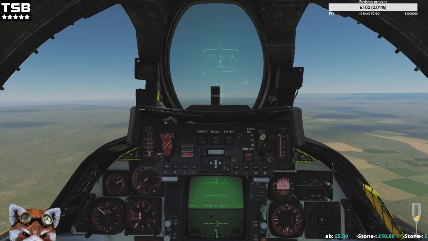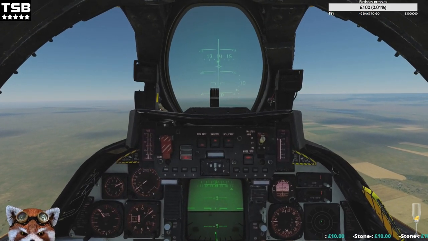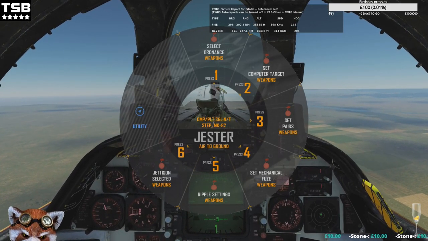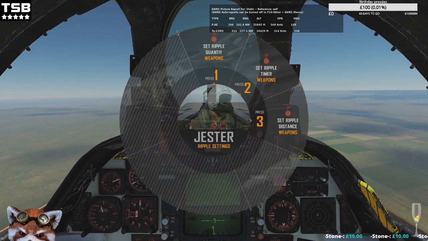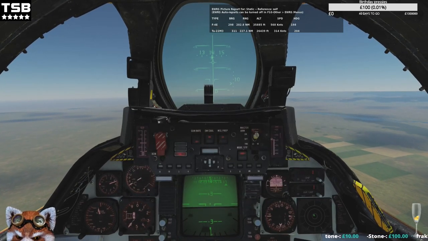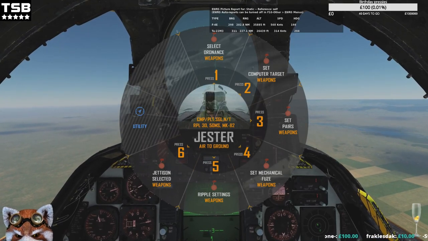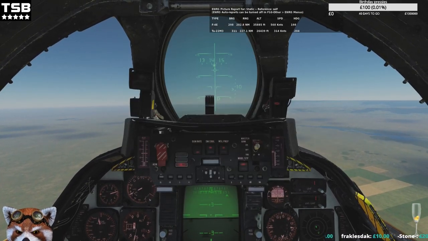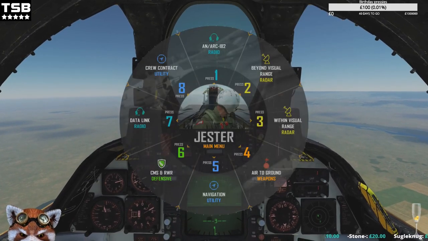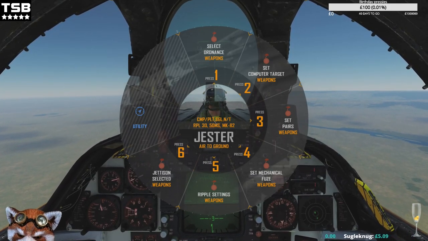Jester, select weapons. Jester, select bombs. Jester. Four. Five. One. Six. Roger. Jester. Four. One. Roger. Now I've got to do ripple quantity, haven't I? Jester. Four. Three. Roger.